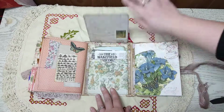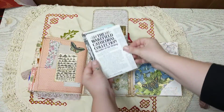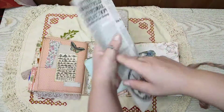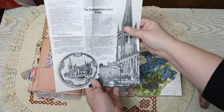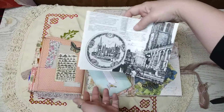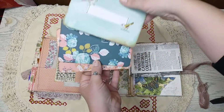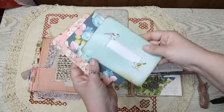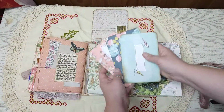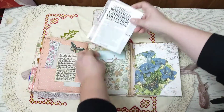And then there's this last part where this part flips up. And then I've just included these little things. I just thought that this is so cool. This is just such a cool castle. Cathedral. It's a cathedral. It's not a castle. Just that turret is amazing. And then I've inked around these three. And they went with the theme of the birds and the flowers. So I threw them in there.